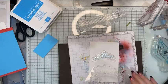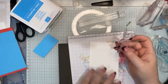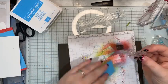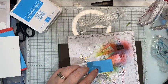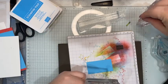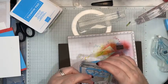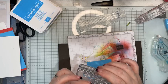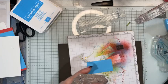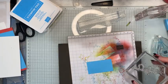You guys decide whilst I'm stamping my sentiment. Oh, we'll have to turn that over, maybe. Stamp the sentiment. We're going to stamp that. Use them all. Oh, the big one and the big crown, little crown. Big crown. Oh, this one's a bit divided. Big. I'm thinking big too. But I do like Megan's idea of using them all, but that might be a bit funny.